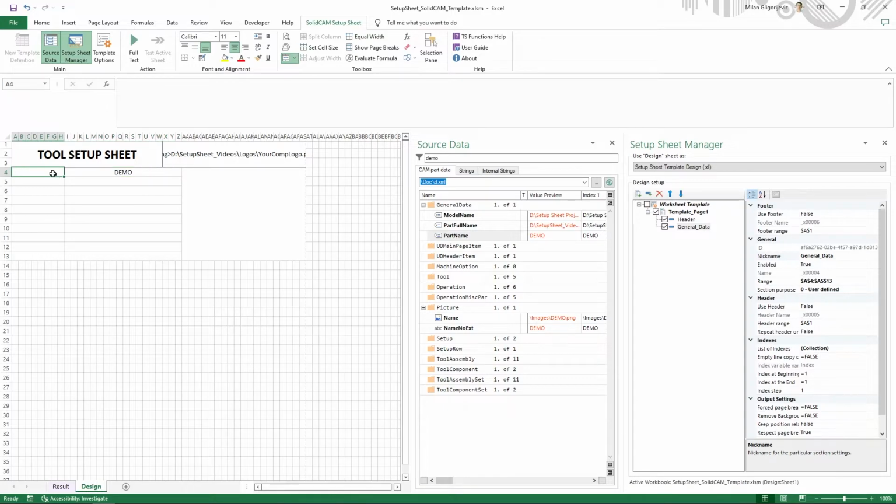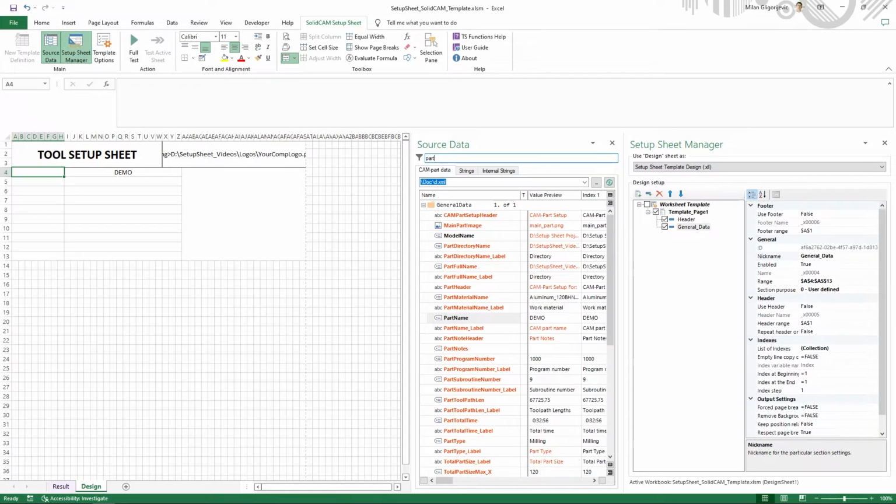Now I need a label or the name of this cell, which is, for example, CAM part name or part name. What you can do is use strings or labels from the XML file. Strings contain more entries coming from SolidCAM than the labels coming from the XML file. So for part name, if I search part name, I also have a label called CAM part name.